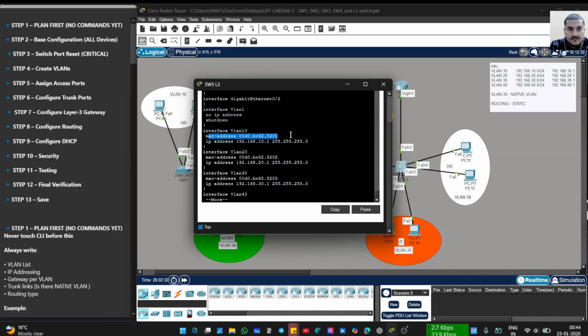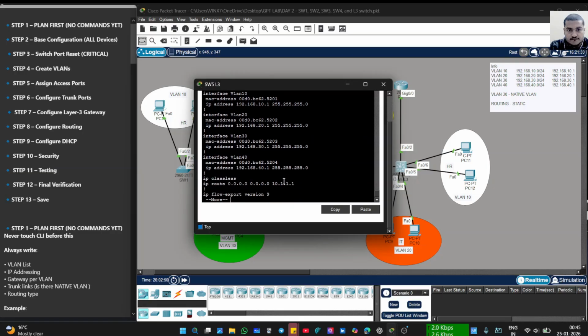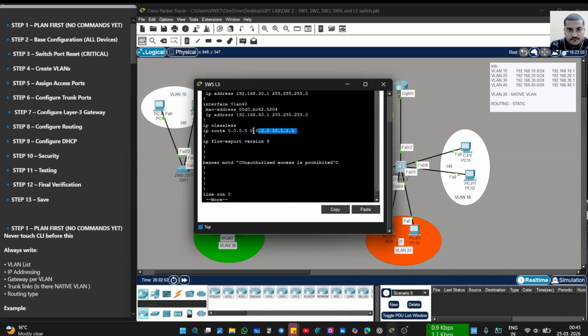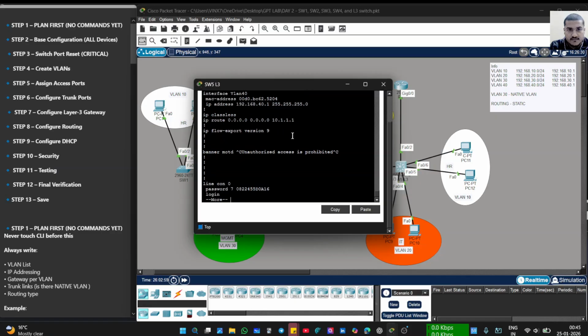The MAC address is right here for VLAN 10. Then IP classless, which is the default IP route I have done.